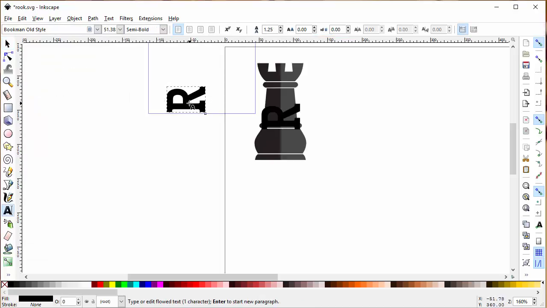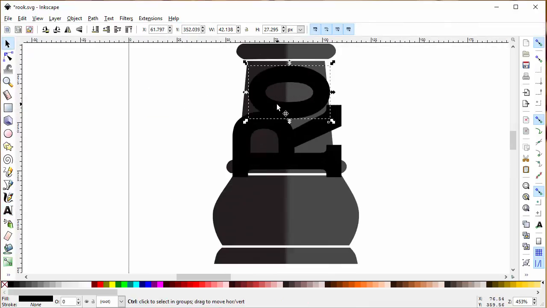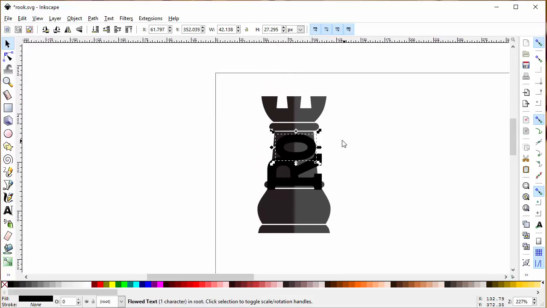I'm going to double click on it, change it to an O, and then I'm going to place that O where I want it relative to the R. Then I'm going to move over here and make another O, copy and paste, Control C, Control V. I'm going to resize it a little bit. Probably need to resize both. In fact, I think I'm going to delete one of them and then copy and paste it again so that the two O's are identical. There we go. We have our two O's.